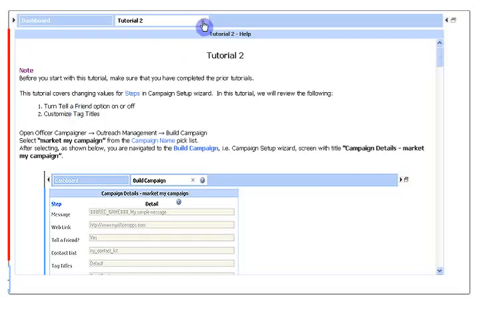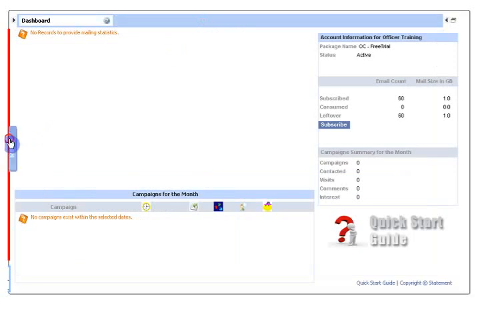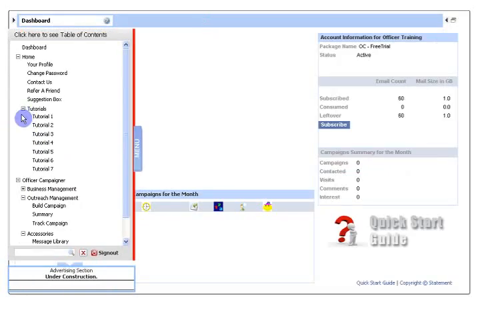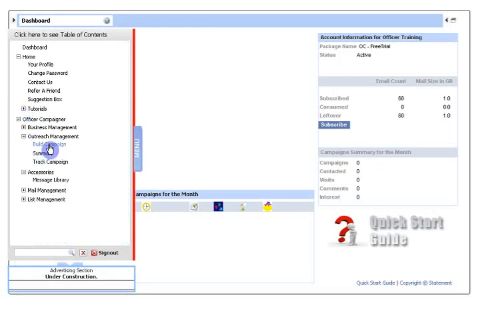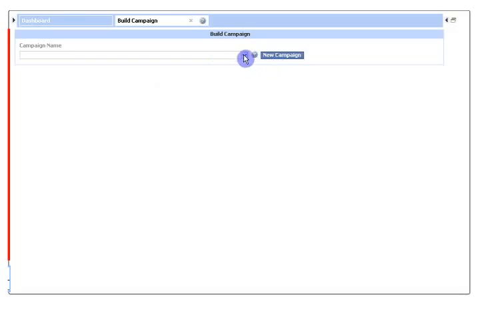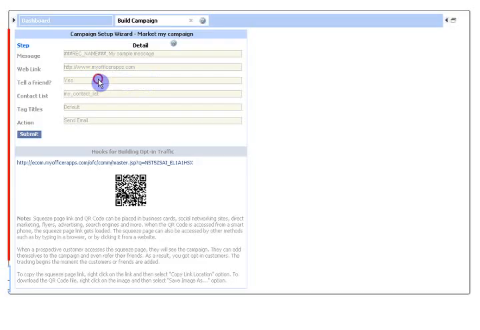Let me close tutorial 2 and let's go back to the build campaign screen. Pull market my campaign from the pick list and click on tell a friend value and select the radio button no for the tell a friend option.